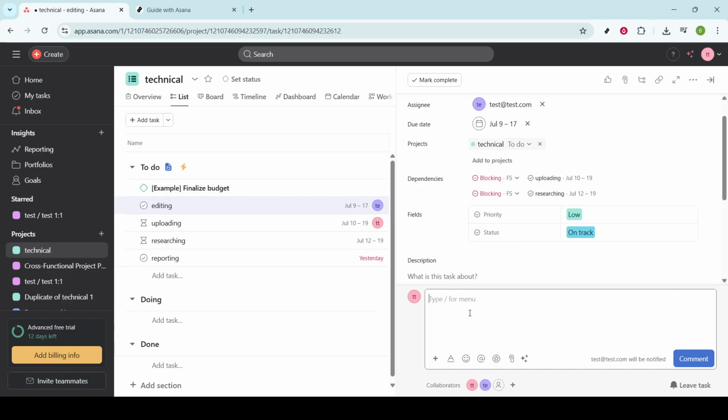Remember, the key to mastering Asana is practice. The more you navigate through the platform, the more natural these actions will become. Keep these undo methods in mind, as they can save you a lot of stress and time. With these two straightforward techniques, you can go back to focusing on what really matters, getting things done efficiently and correctly. I hope you found this guide helpful and that you'll feel more confident fixing mishaps in your Asana projects from now on.